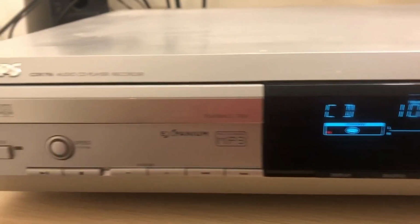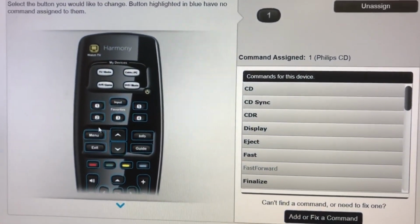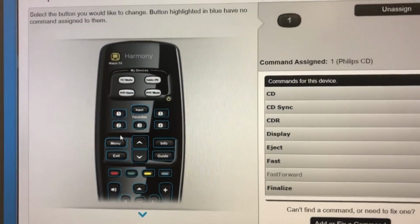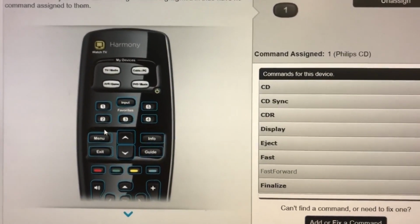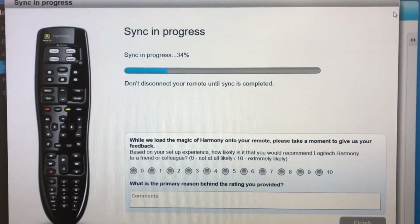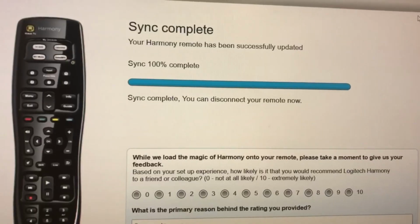I think I will see if I can get the remote going. Let's do that. Took a few seconds to find the device. I did put in the model number, but it does just say on here now Philips CD. But it does have finalise as one of the buttons I need to have assigned. So I'm going to have a little think now about which ones and do that now. They're just syncing now. Having assigned a load of buttons that I'm probably going to forget where they are. That's complete.